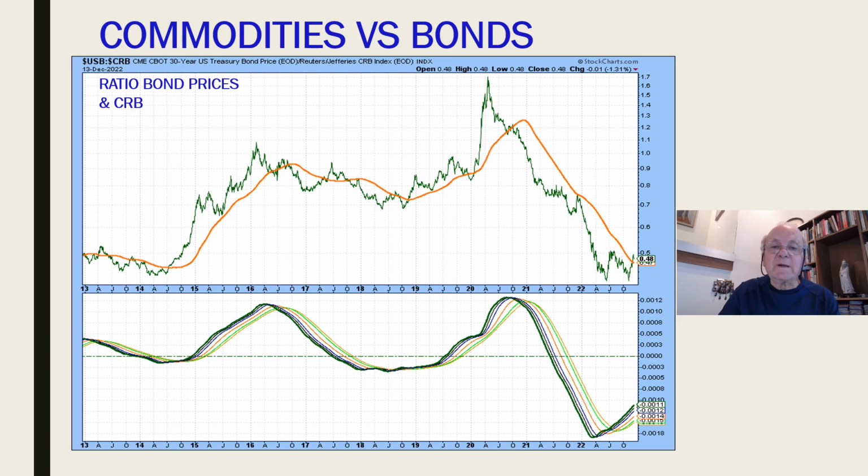Another way of looking at bonds and the business cycle is to look at the ratio between bond prices and the CRB, that is a basket of commodities. In this particular case, bond prices outperform the commodities. In this particular period, commodities have outperformed bond prices because the ratio declined. Here, bonds again outperform commodities. Here, commodities outperform bonds. But now there is something happening here where the bond market is showing signs of strength, as also reflected by this indicator.